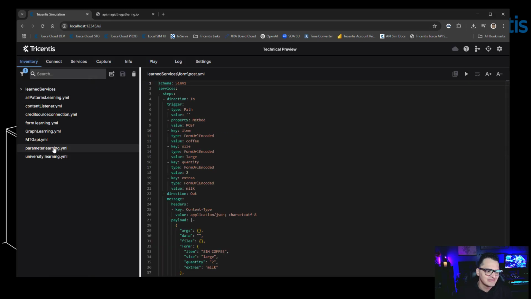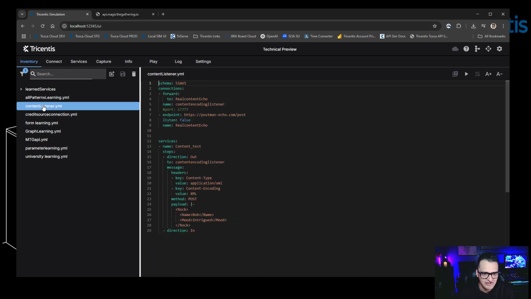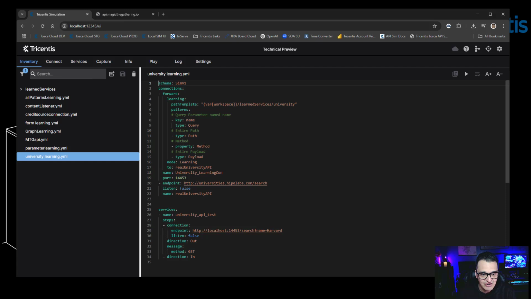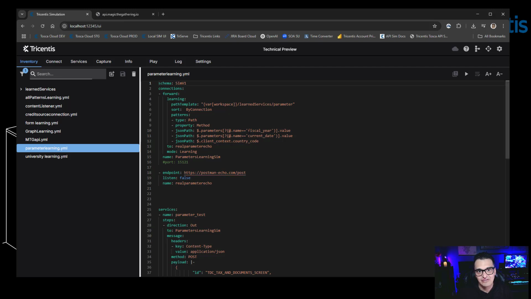Now, in order to keep this video from going infinitely, I'm just going to sort of talk through some of these other functions that we have. Specifically, if you're sending binary encoded data, we will identify that and we will automatically create base64 representations of that in both the header trigger and in the response. And then if you are sending something specifically as a query, you can use this query motion, or if you have a parameter, you can do that as well, looking at specific elements within your message. There's a lot more to this.